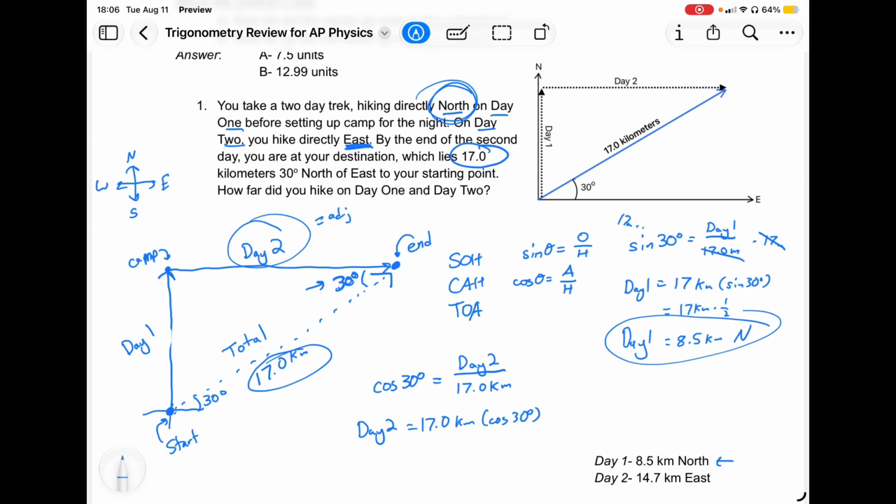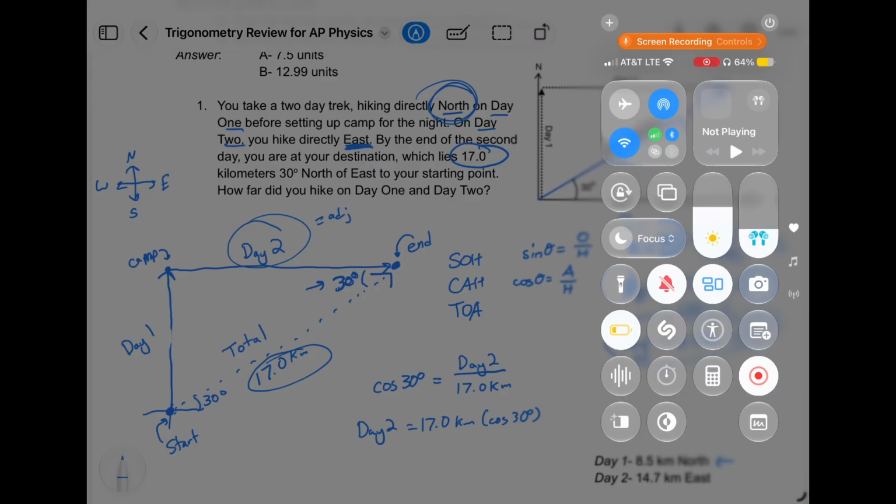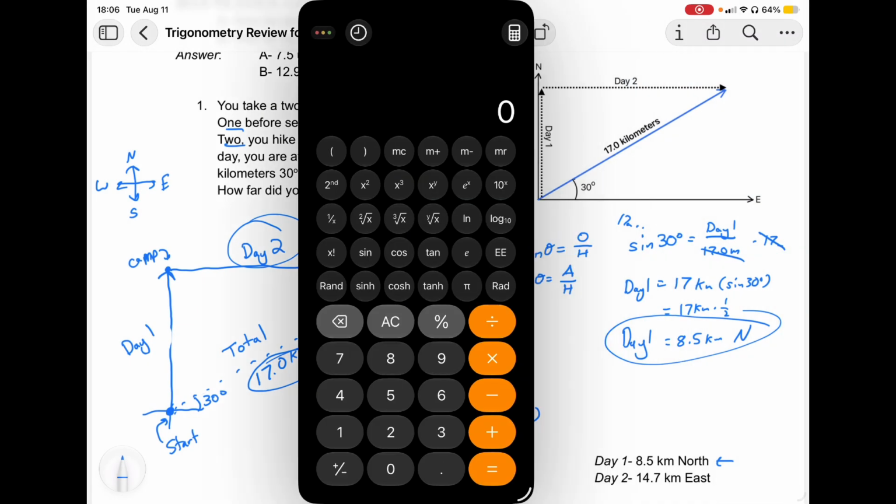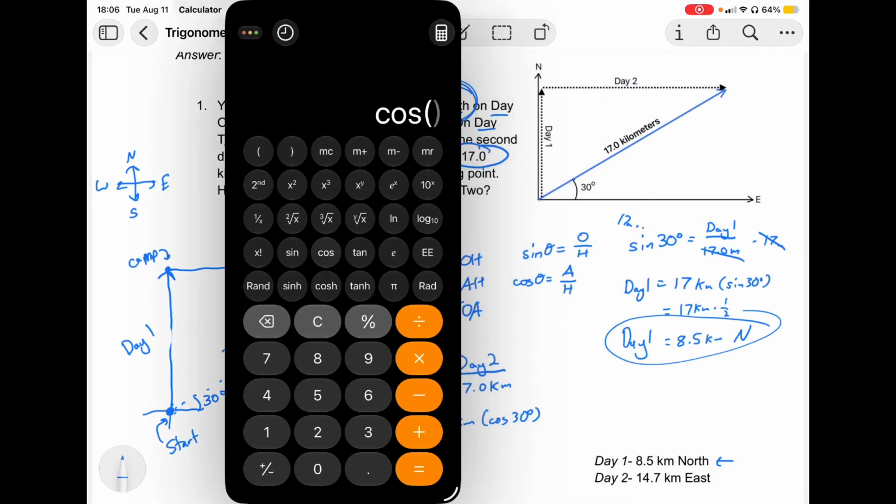And although sine of 30 is nice and easy, it's 1/2, cosine of 30 is a little less easy. As a fraction, it's the square root of 3 over 2, right? But we probably aren't going to do that in our heads, and then multiply that by 17, so let's just bring up our calculator for that. So we've got cosine of 30. We're going to multiply that times 17. And remember, just make sure that your calculator is in the degrees mode rather than the radians.